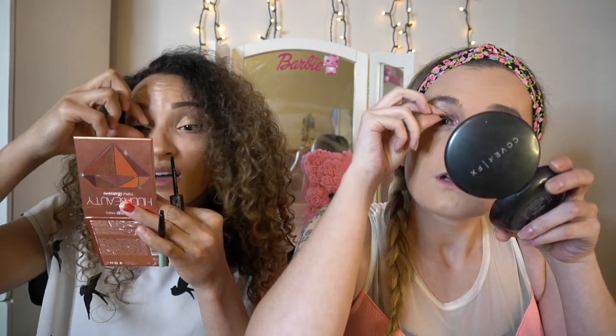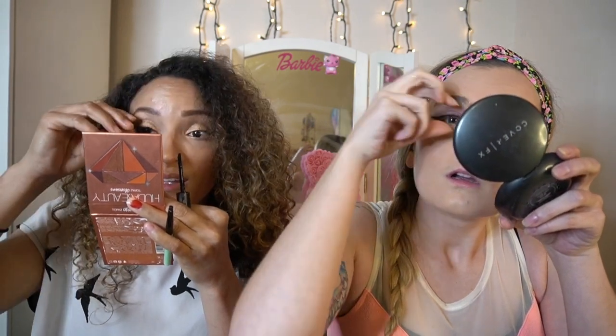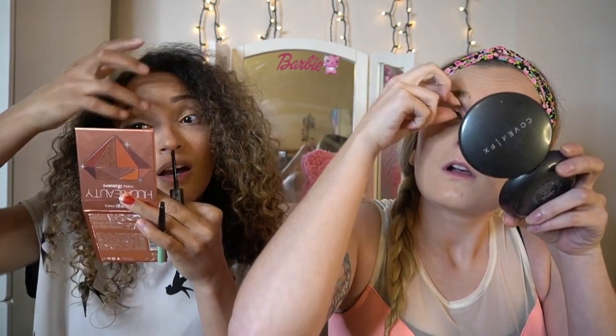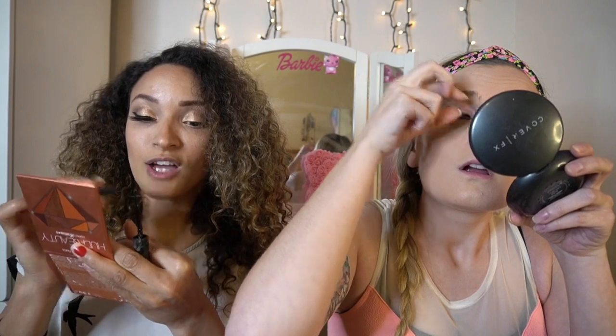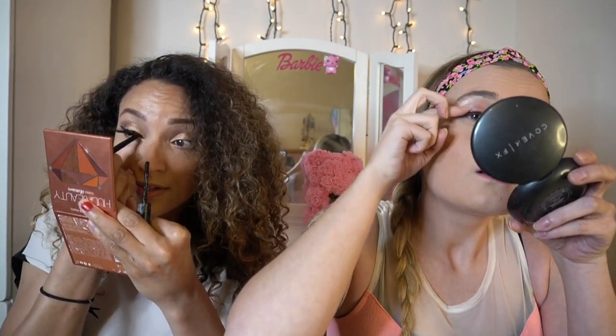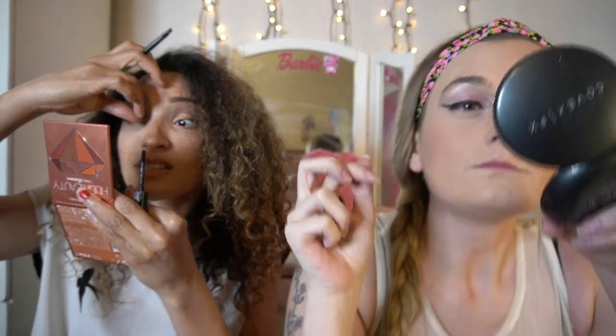Wow, yeah — it stuck to my lash right away! It grabbed right away. I didn't get this corner enough, but actually this is probably easier to touch up than my actual lash, because I always have problems when the corner lifts. Oh my gosh — that's a nice hack! We have a success! I like this a lot — this is a game changer, especially for modeling or touching up your lashes mid-show.